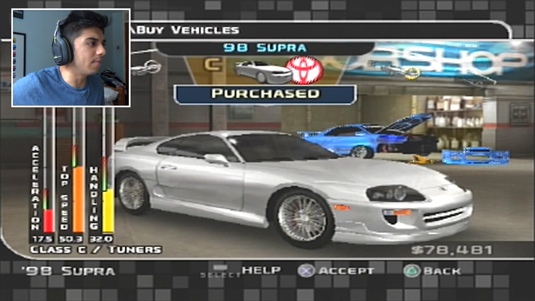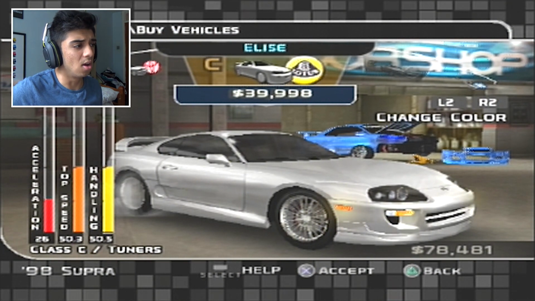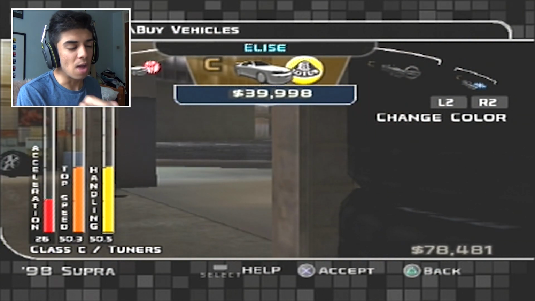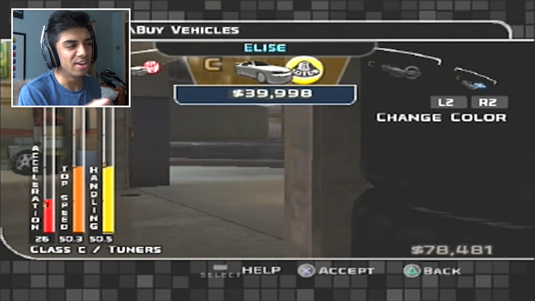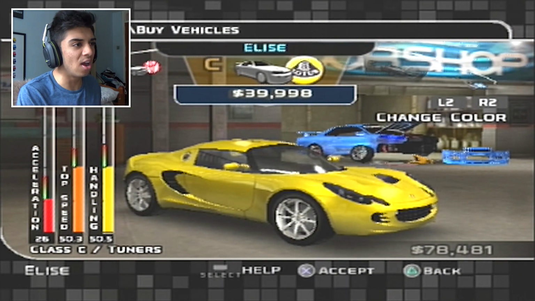Let's have a look at the car list. I haven't actually looked at the car list yet. So, we're in C-Class at the moment, so we obviously haven't got many cars unlocked. The Elise was one that I looked at, and I was like, that is pretty cool. I might end up going for that at some point. But again, trying to customize an Elise on this game is going to be god-awful. That's really cool, though. They've got a Lotus Elise.